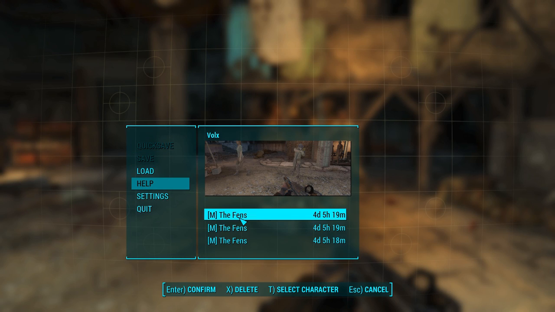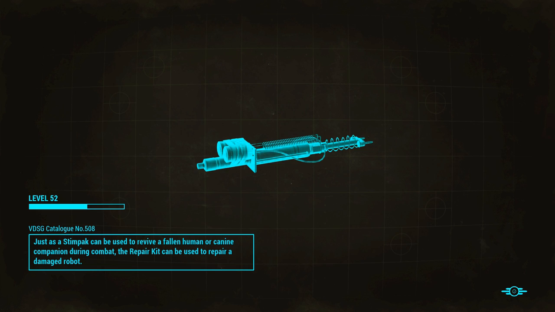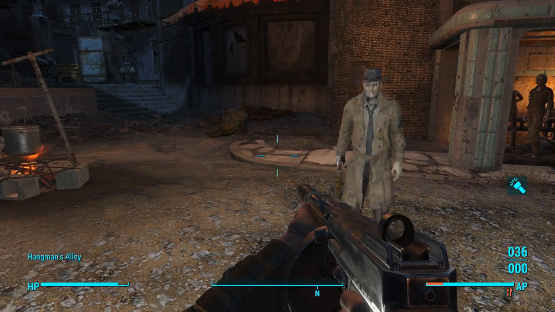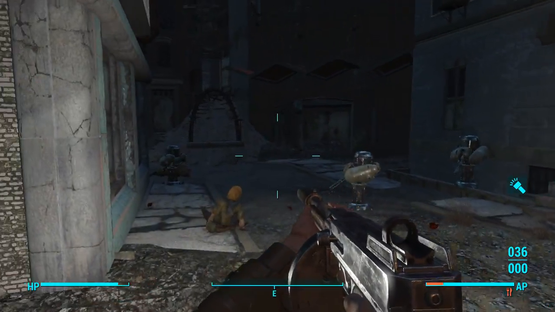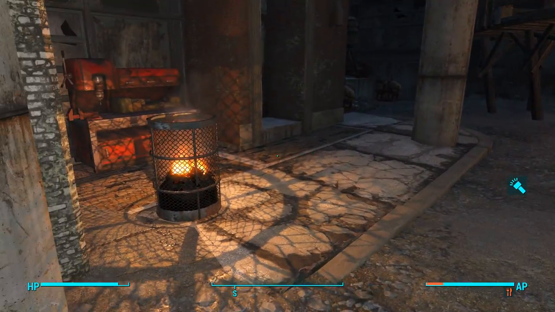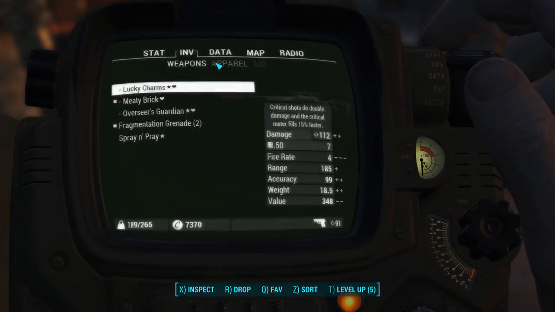Obviously, I'm not gonna take the death here because it's gonna glitch out the subtitles and such. But Spray and Pray is really good. The issue is it just destroys your 45 ammo. So like, you could use this as your main weapon and just constantly buy 45 from now on. I could do that if I wanted to. I'm not sure how I want to handle Spray and Pray.